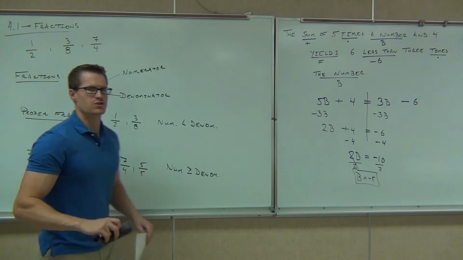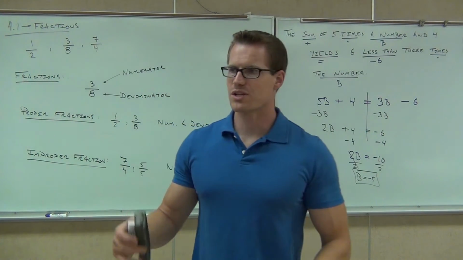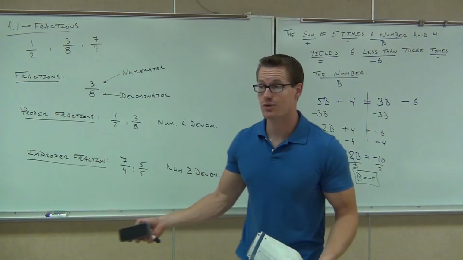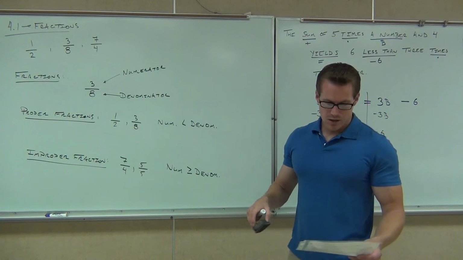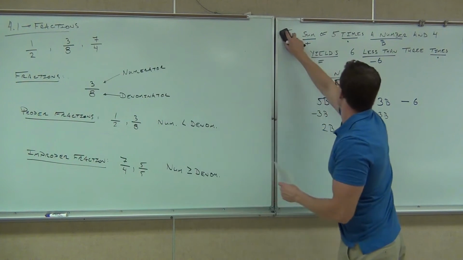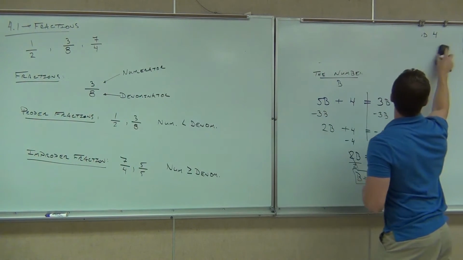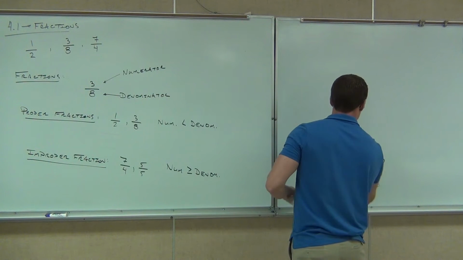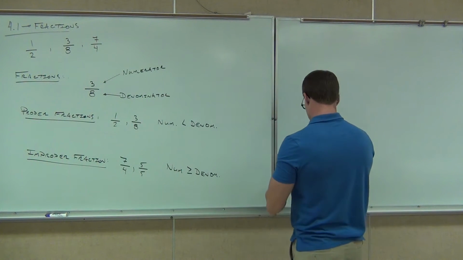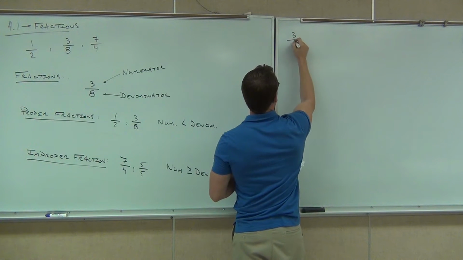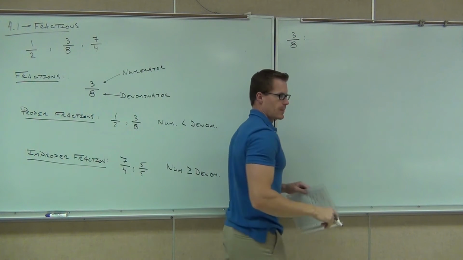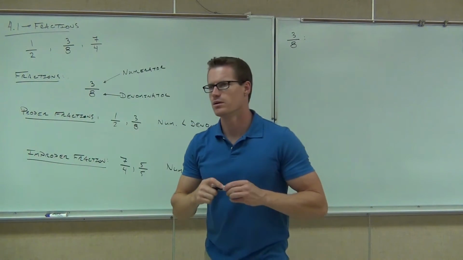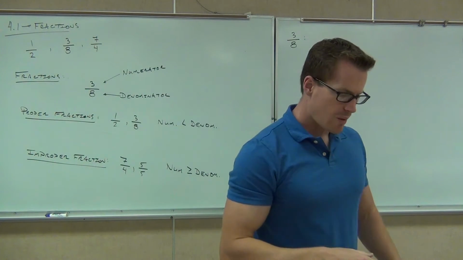Now, what's kind of nice about our fractions is they're always represented pictorially if we want them to be, which means we can get a really clear picture of them just by drawing it. We're going to practice that right now, drawing some pictures of these fractions. Well, let's look at 3/8. Again, 3/8 is proper or improper? Proper. What's the numerator? 3. Denominator? 8. Good. We can represent this as a picture.